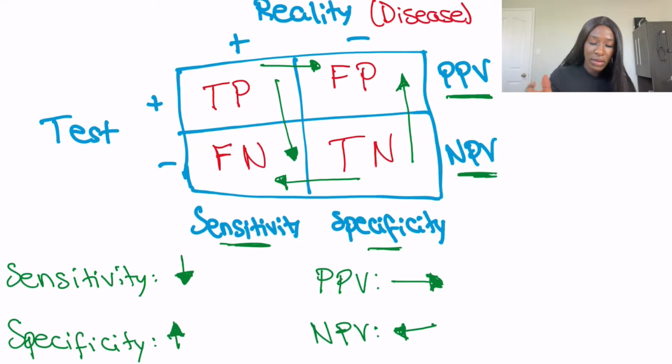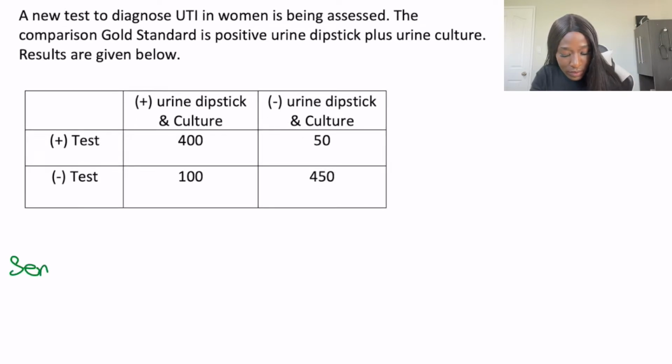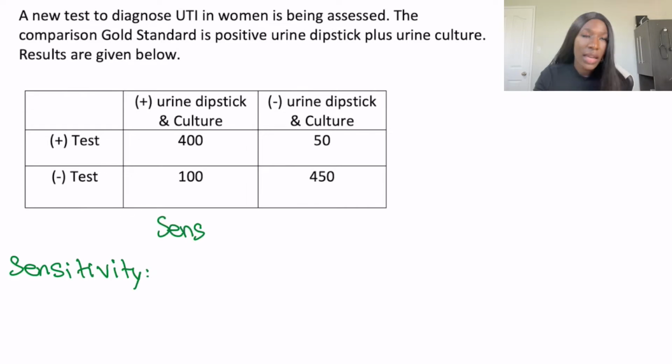Great, amazing. So now that you are an expert on sensitivity, specificity, PPV, NPV, let's get to the questions. Let's start with sensitivity. We wrote it over here, and we said that if you're sensitive, if somebody gives you bad news, you'll feel down, so the arrow goes down, and we put the arrow down.